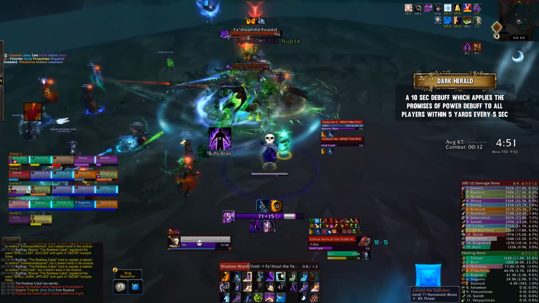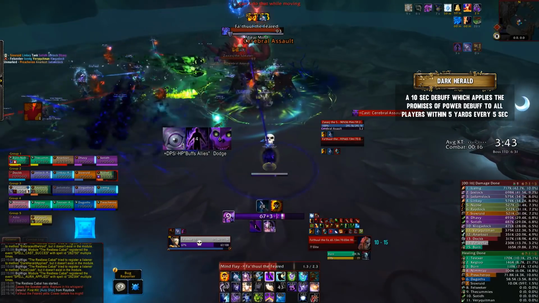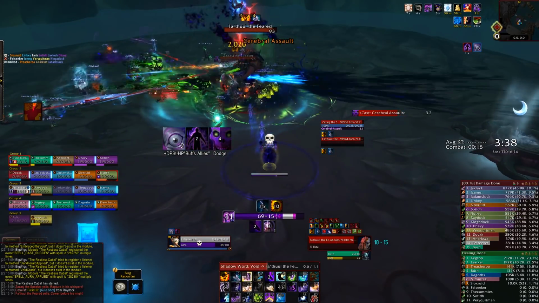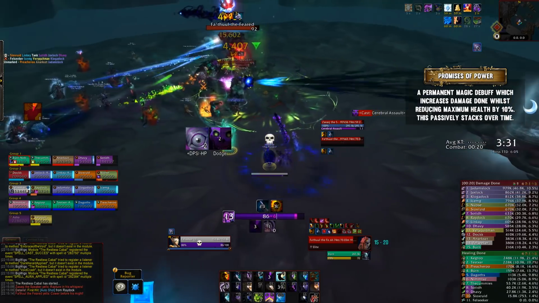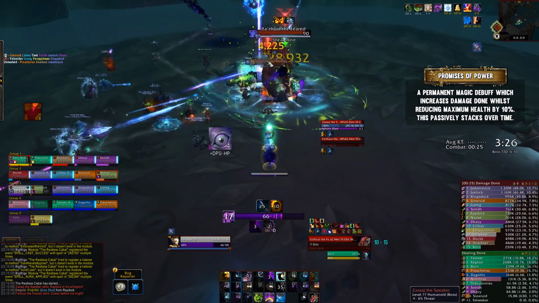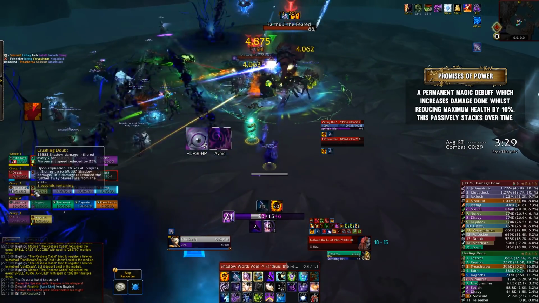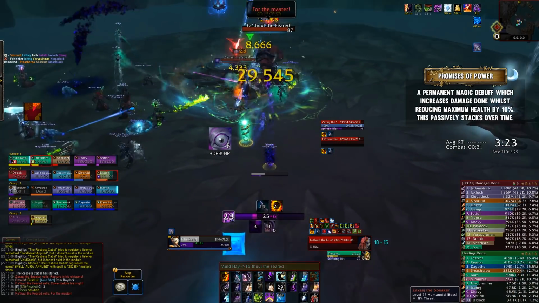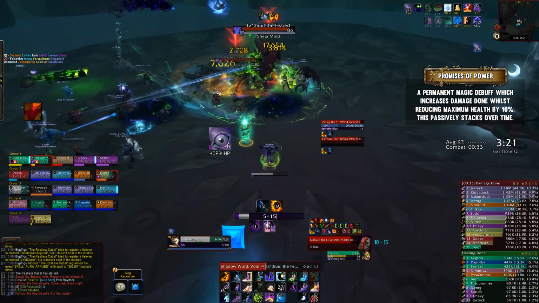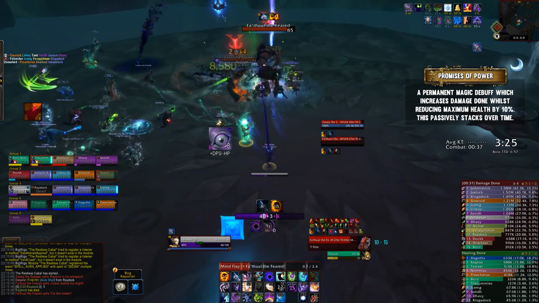This marks a random player and causes them to apply the Promises of Power debuff to all players within 5 yards every 5 seconds. Now, Promises of Power is similar to the debuff found on the last boss in the Shrine of the Storm 5-man, as it increases your damage done, but reduces your maximum health. It will stack by itself over time to a cap of 9, making you do 90% more damage, but with 90% less health. Obviously, this debuff is super powerful, but it's also very, very risky.